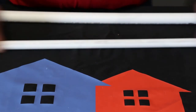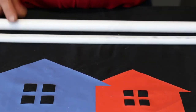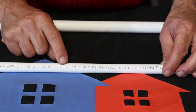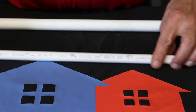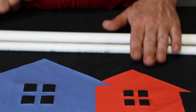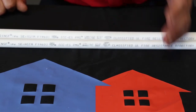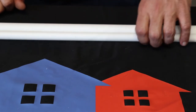All right, well, that kind of gives you an idea of what you're looking at when you're looking at a birthmark. Like I said, a lot of these numbers here are that American Society for Testing Materials. You could look those up if you wanted to, but it doesn't really matter to us in the plumbing world. But all right, well, let's jump on into fittings. Fittings are going to be kind of small, so we're going to keep them down here on the table.